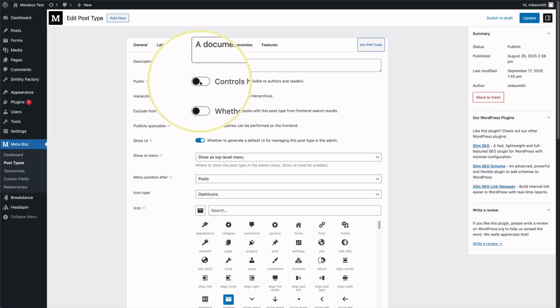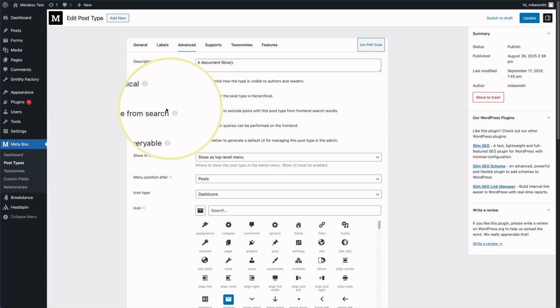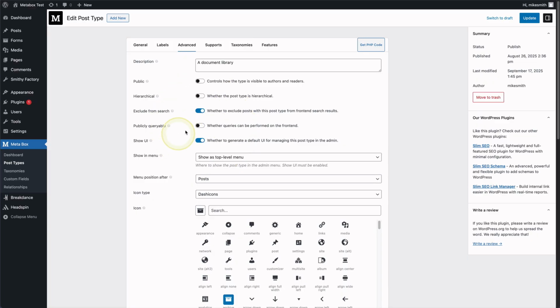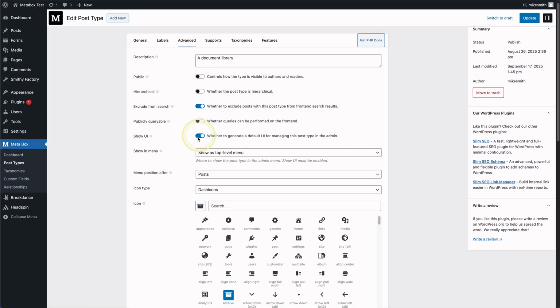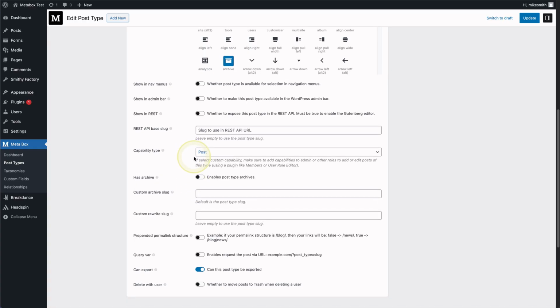I don't want my post type to be public because it's custom, it's forms, and maybe my form submission contains sensitive information I don't want anybody accidentally finding by either having it public or by having it in the search. So I've excluded it from the search, and it says, do you want it to become publicly queryable? No, I don't. So I've done everything I can in here to stop my post type from showing up.